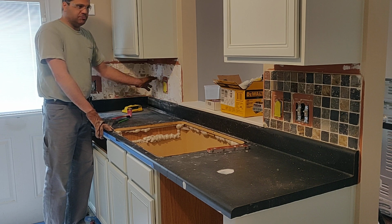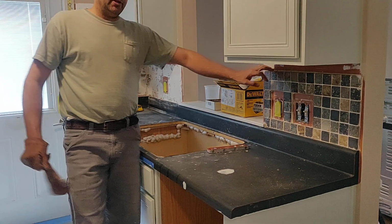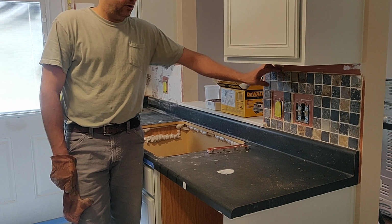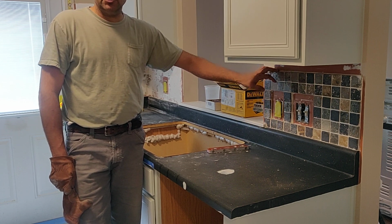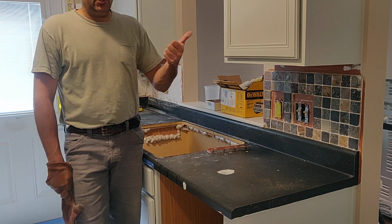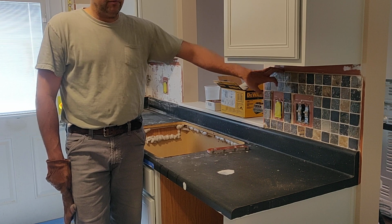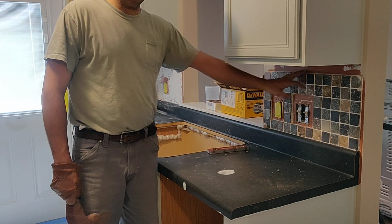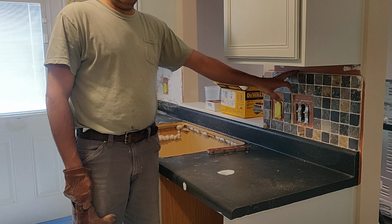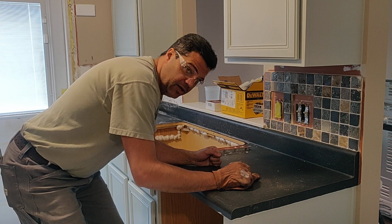The method we're going to use is putting compound on this to repair it, because when you pull this off, this adhesive that they use to put on these backsplash tiles is some tough stuff. When you pull that off, it's going to pull sheetrock pieces, paper, it's going to be bad. So either you replace the drywall or I'm going to show you an easier method. Replacing this drywall underneath these cabinets is a lot of work. For one, the whole time you're working, you're going to be bent like this, and that's going to be killer on your back.